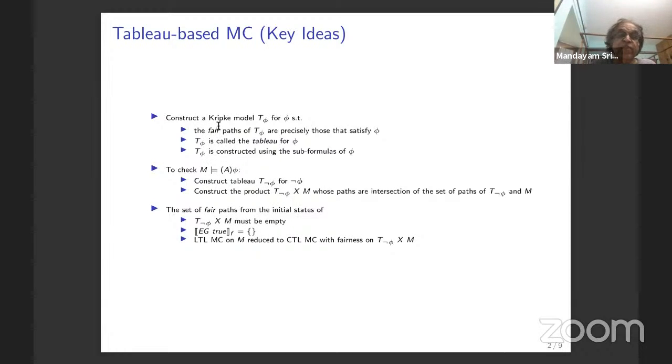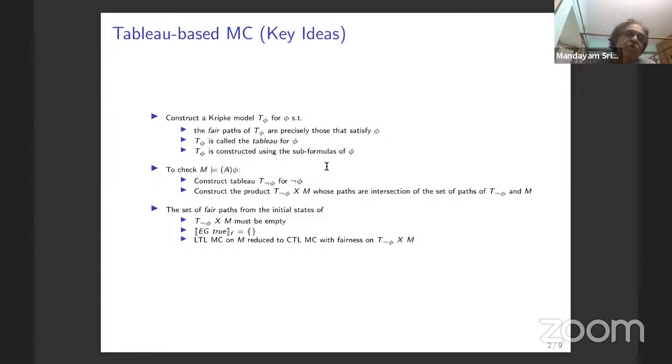Basically, this method, unlike the bounded model checking method, does not require you to give a bound, just like the CTL model checking ran until it reached a fixed point iteratively. Here also, maybe you can view it as fixed point computation, but we don't view it like that. And you will see that there is a kind of similarity to automata.